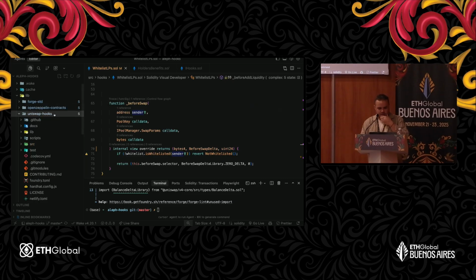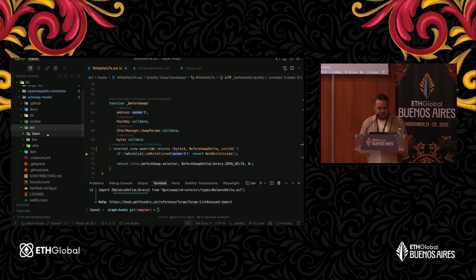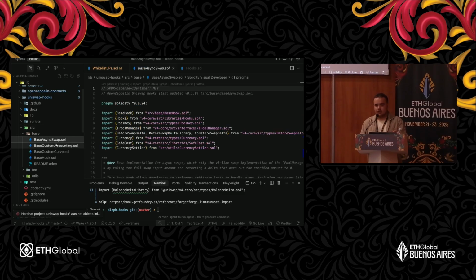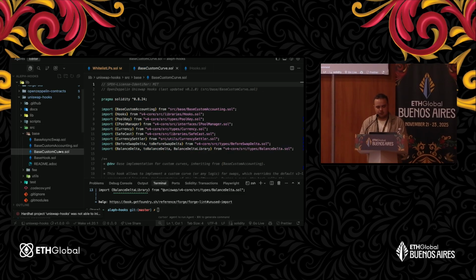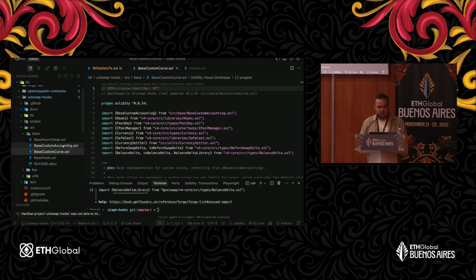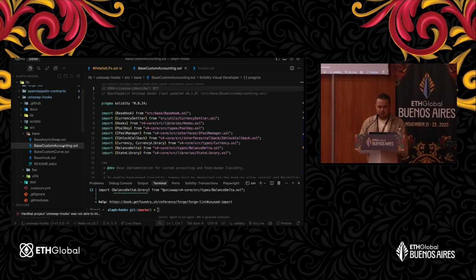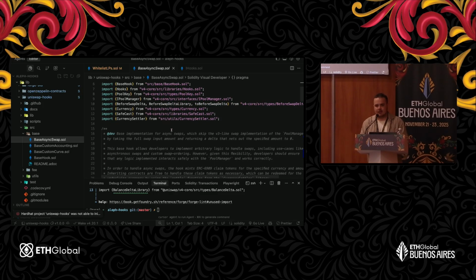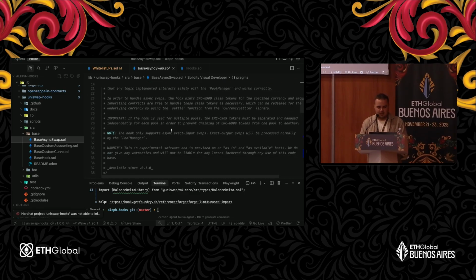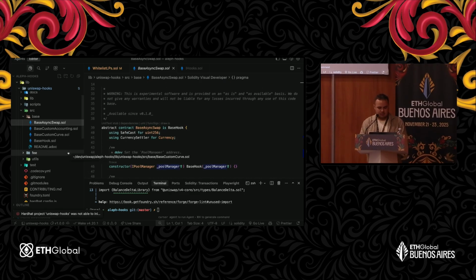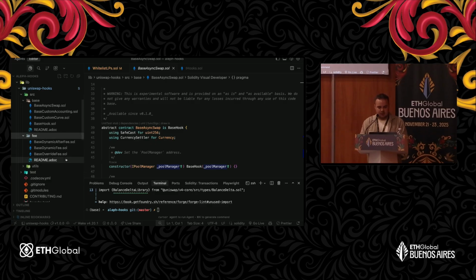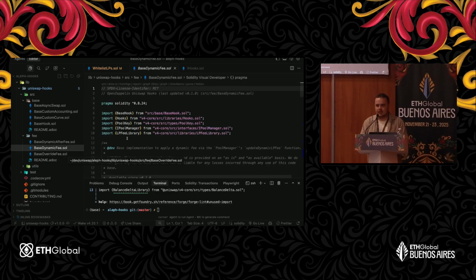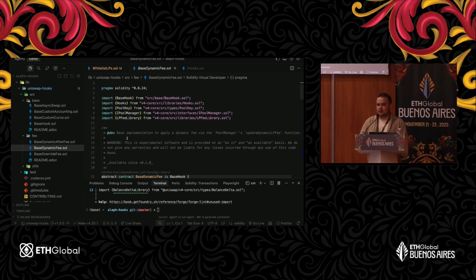So the other repo is Uniswap hooks. This is the library, and there are these base contracts that we can inherit and implement if we want to do our own math curve, or if we want to manage liquidity internally from the hook. Async swaps is the feature that enables us to override the math curve and return our own deltas, not based on Uniswap math. There are also things for fees, like having a dynamic fee, set based on different inputs.